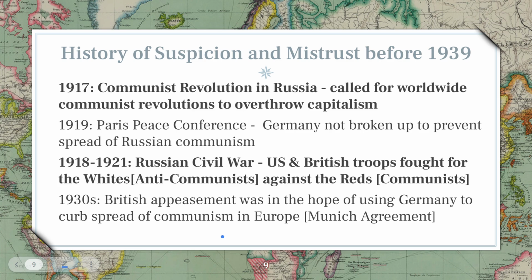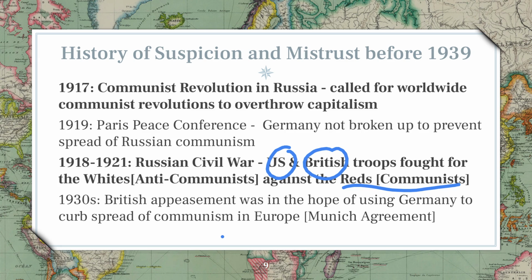From 1918 to 1921, America and Britain sent soldiers to fight the communists. So when Russia was experiencing the growing pains of being a communist country, America and Britain tried as much as possible to snuff the spirit of communism in the country. So of course, it meant that the communists distrusted and despised Americans and British, who were the guardians of capitalism. Even in the 1930s, Britain practiced appeasement.